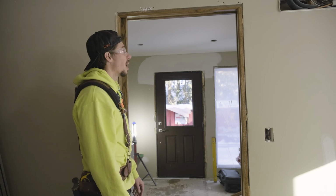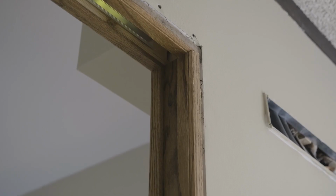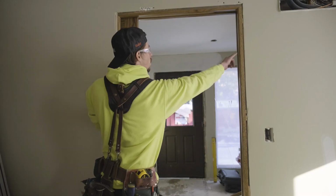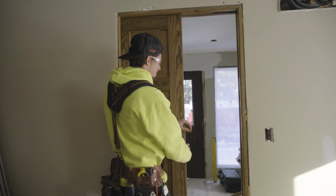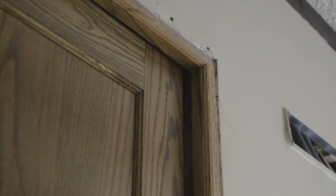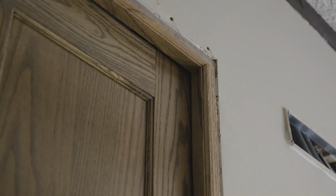All right, guys, now we got all of our stop material on. You'll see here, we got it on the top. We brought it down here, covering over this jamb. You can see it, door fits nicely right inside. Okay, so now we are ready for casing.